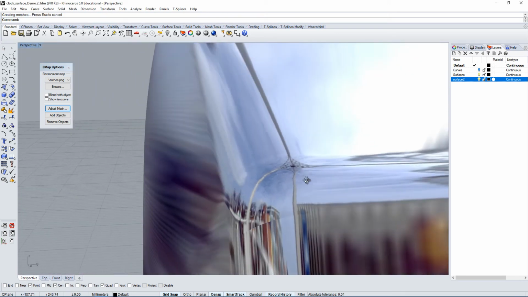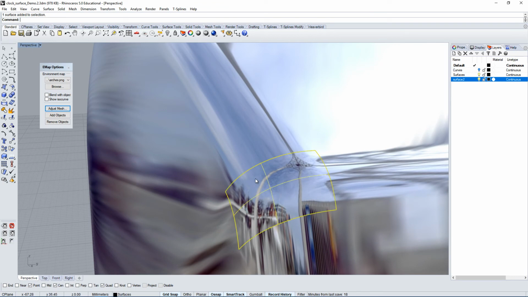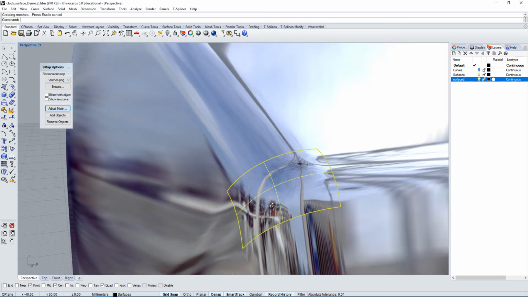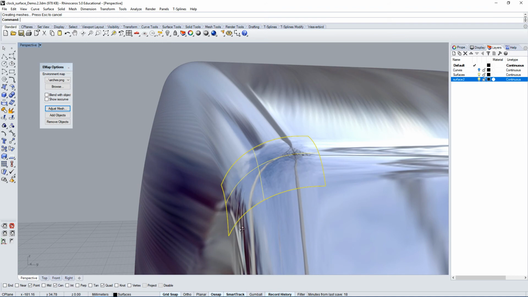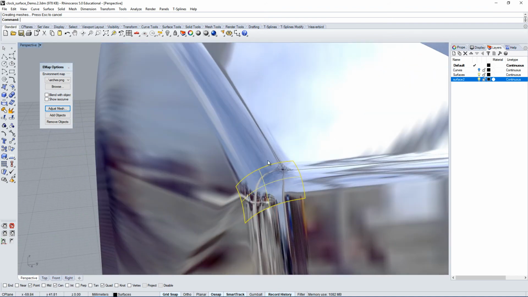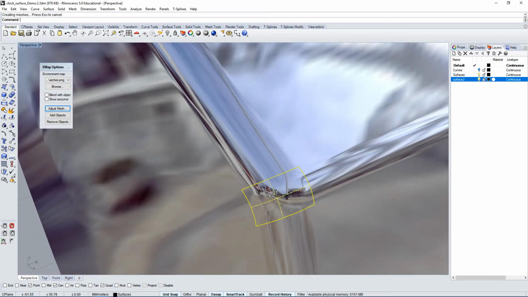So there's a few reasons why this might happen. One way to resolve it would be to rebuild it. Usually if you add a few degrees, it makes a big difference. It makes it a lot easier for the surface to adjust. So this would be the time to increase the degrees. And so the whole point of this video is thinking about how many points you need to get the type of surface that you want.